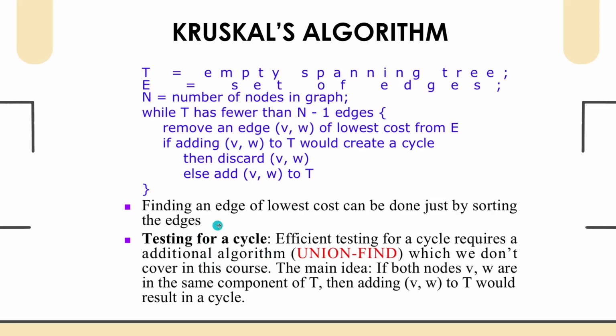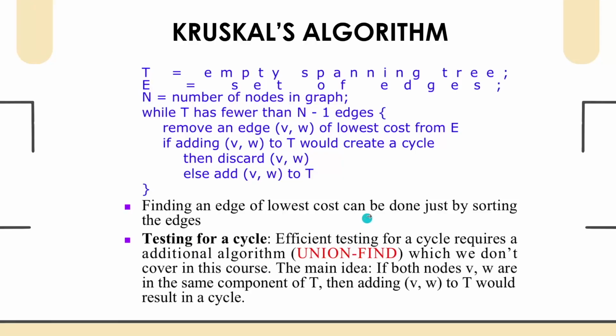So, in order to find the edge with the least cost, we first do a sorting operation on all the edges. We will be sorting all the edges based on the weights assigned to those edges, and we will be processing the edges one after the other according to the weights associated with them. And also we have to be very sure that by adding an edge to the spanning tree, we should not end up in a cycle.